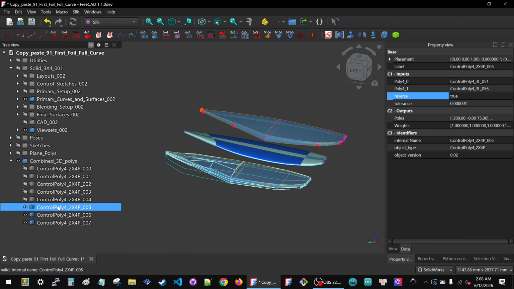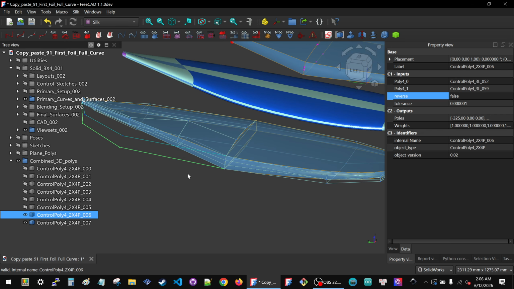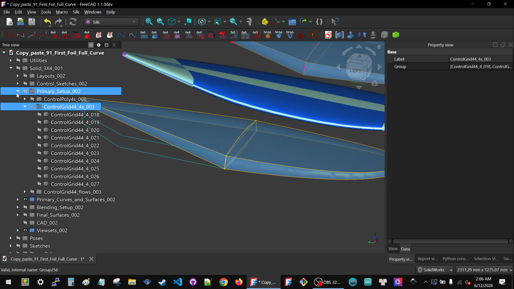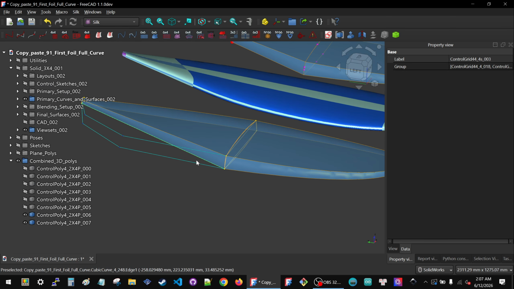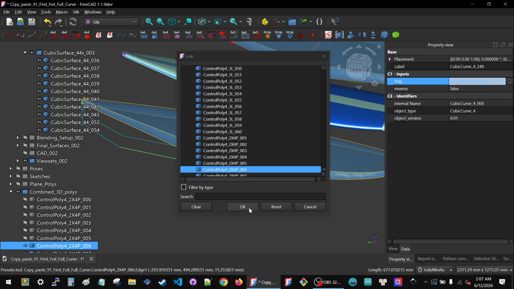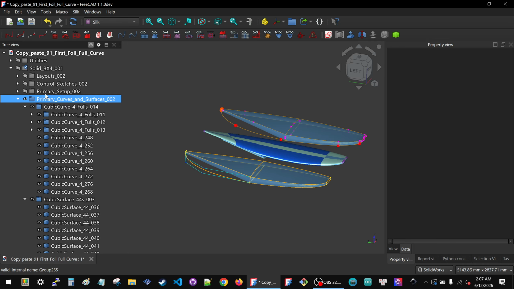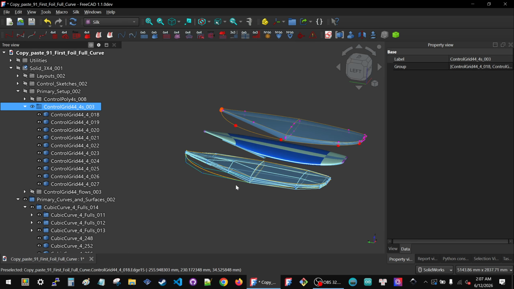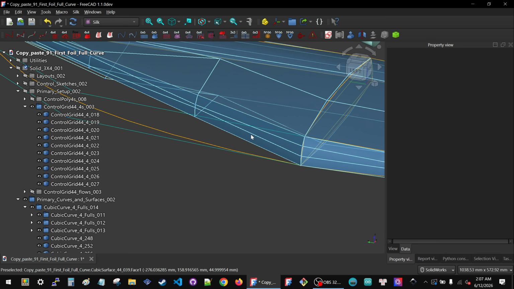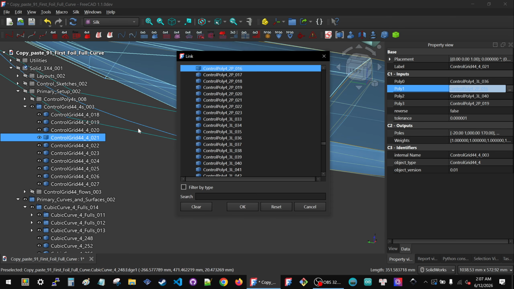This guy. I just did it. It's this guy over here. Next one. It's the bottom one on here. Hide the grids. Identify the curve. It's going to be control poly 016 that we're swapping. The one on the bottom. The curve is adjusted. Turn on the grids. And you decide it's 16 that I'm swapping for the bottom.